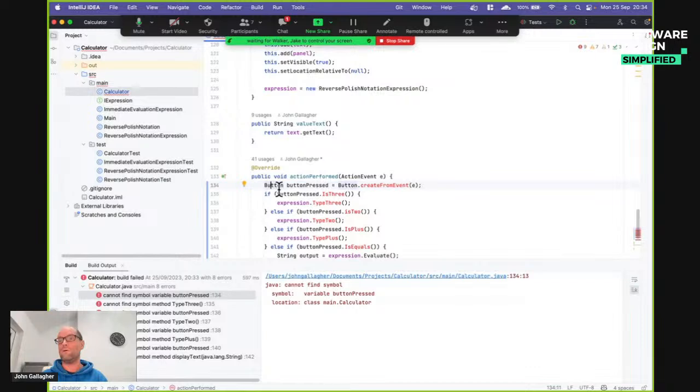Missing return statement. So at this point, let's just do it quick and dirty. We can just return a new calculator button. The main thing here is to get the compiler happy as quickly as you possibly can. Don't obsess about it. We'll just go return false. Just do return false for all of these. I know it's wrong, and that's okay.